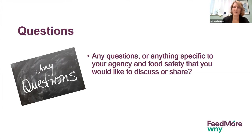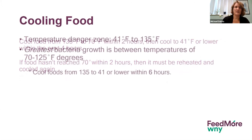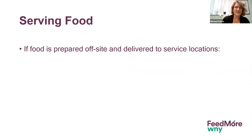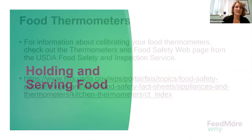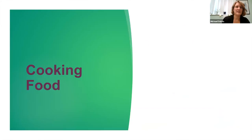Somebody would like to review thawing. I'll do that quickly. That's a great question because that is important. I can make myself go back here. So again, thawing food. Do not put it on the counter. I come to people's houses and I say, you've got food on the counter. Well, except the sink's okay because there's running water.